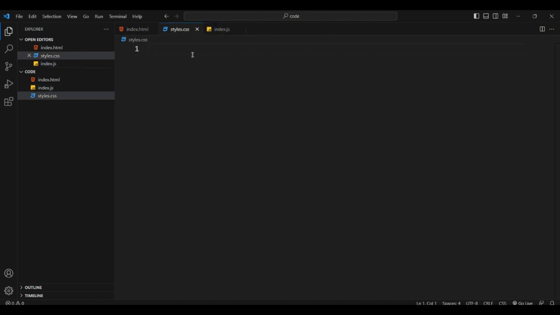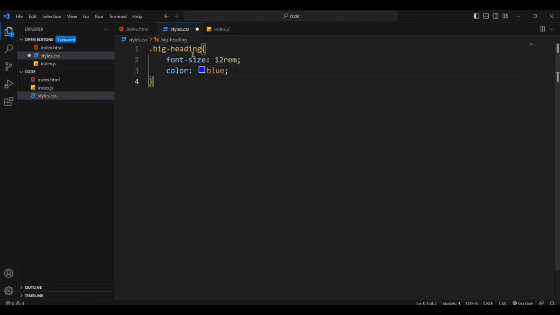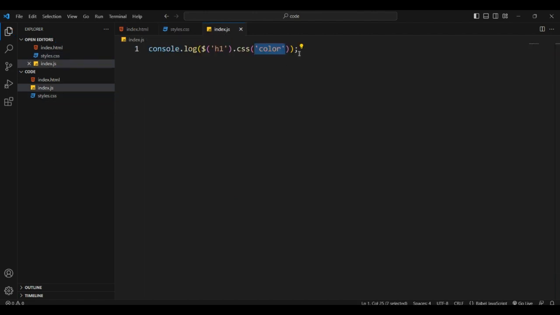Let's go to styles.css. Inside here, I'm going to create a class big heading, and this contains, so let's save this first. Go to index.js.